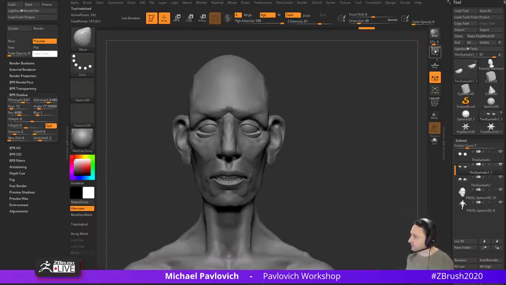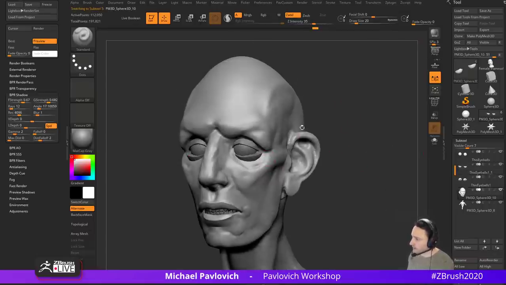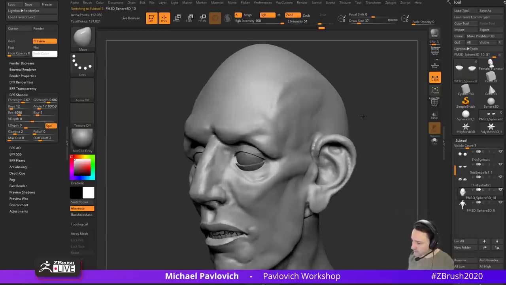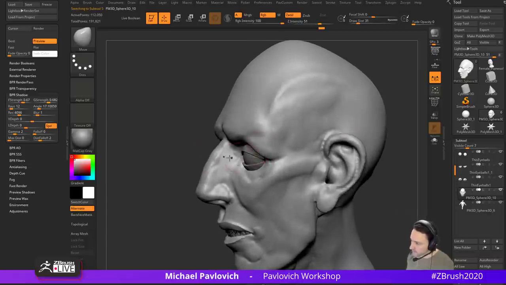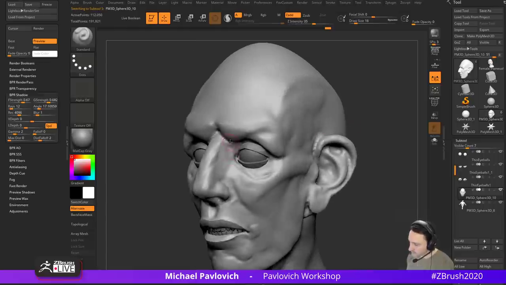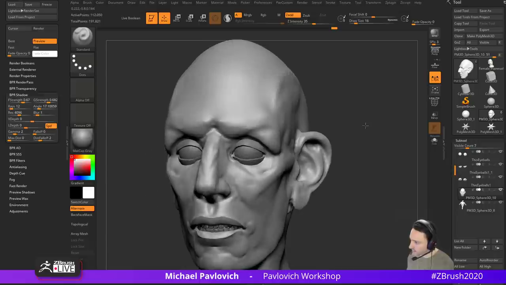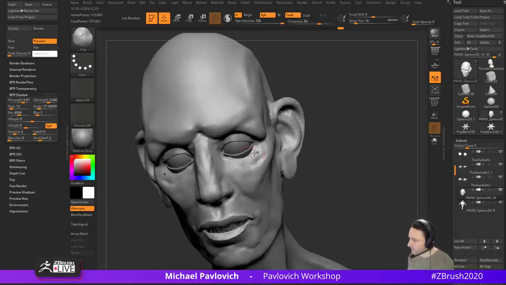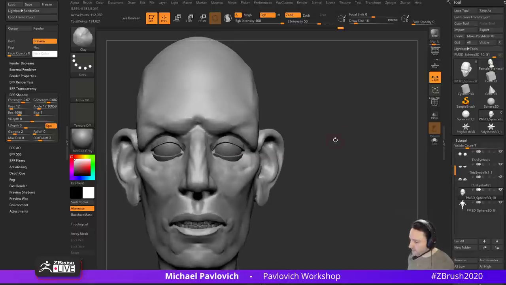All right, let's turn our perspective real quick. And again, we'll go through and we'll fix this. And we want to make sure that this is giving us enough room to go through here and just kind of go back to the corners of the eyes here. And that's where, you know, this can kind of come into play. And we're starting to get possibly a little too much resolution. And then there's the eye bags, but it's also going to kind of phase into the eye bags we already have going.